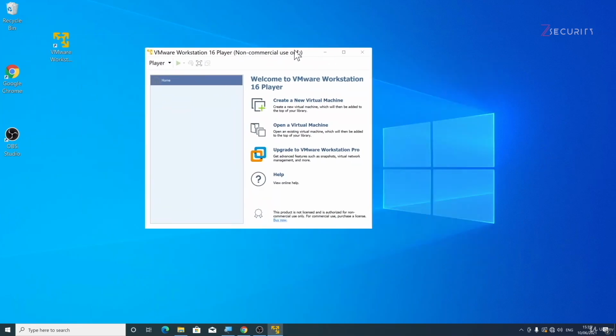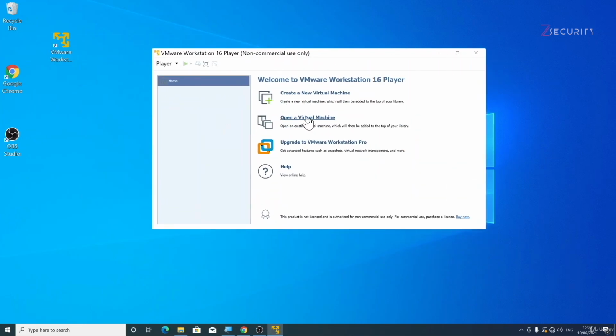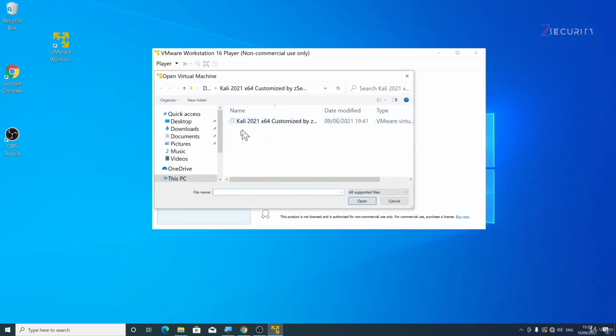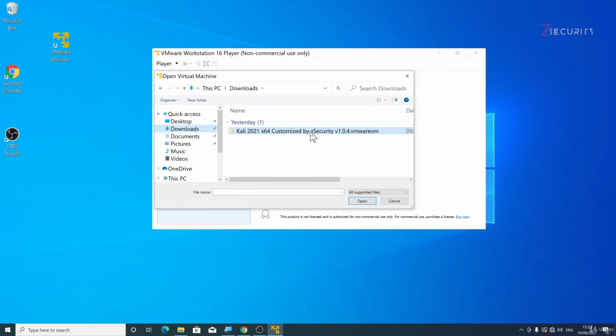So we're going to double click it to start it. And I'm going to minimize this. We're going to click on Open Virtual Machine in here, or you can go on the player, File, and Open. We're going to navigate to the location where we downloaded the virtual image of Kali, in my downloads. And as you can see, we have it in here. Keep in mind, it's the .vmwarevm file, so it ends with .vmwarevm.